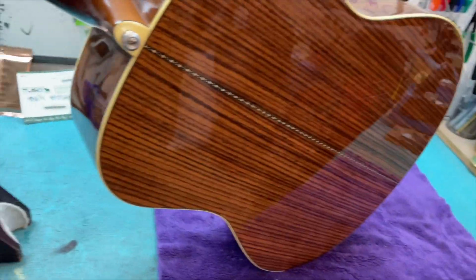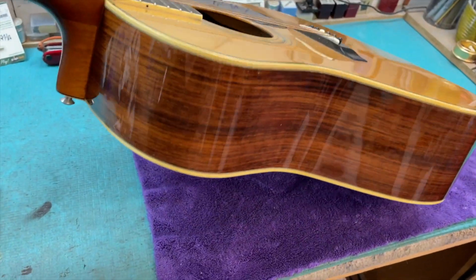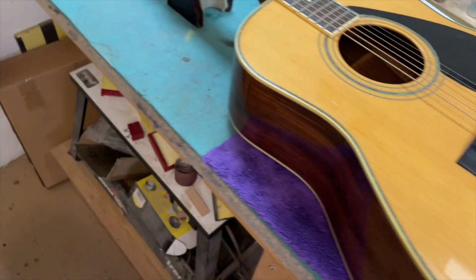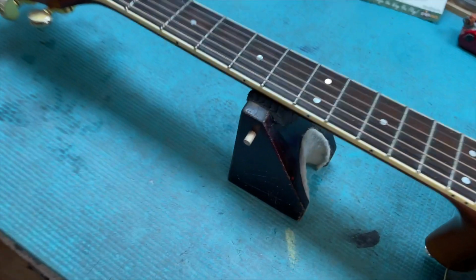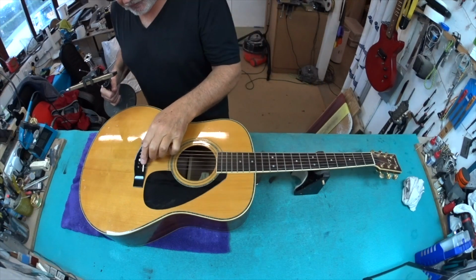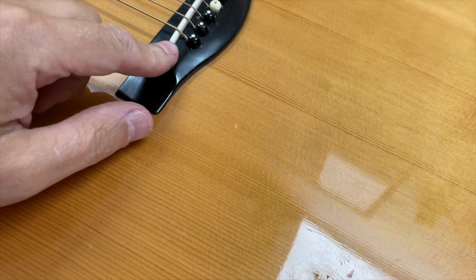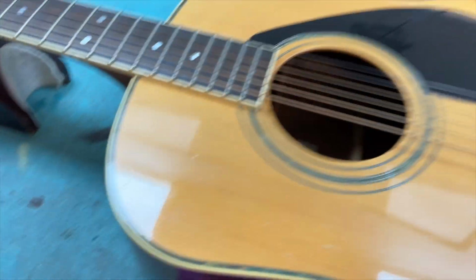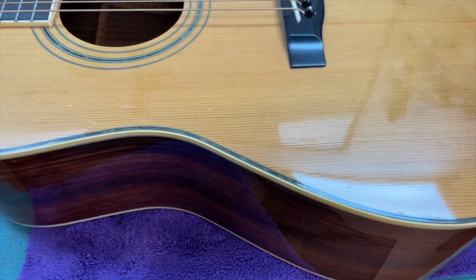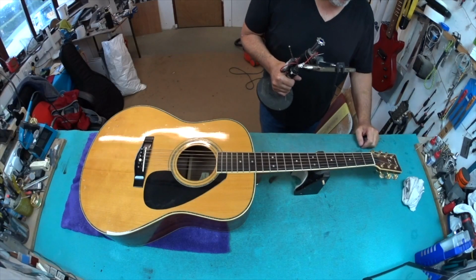So Andy's Yamaha, lovely old thing, sweet sounding, in really good all-round nick for its age. I'm not quite sure how old it is, but it's in good shape. It's come to me for a setup with action reduction, and there is room for it in this saddle, which is great. We've got an action at the end here of 3.25 on the high E and 4.2 on the low E, so there's plenty of room for reduction there.